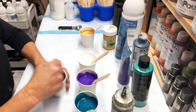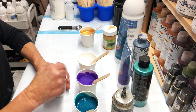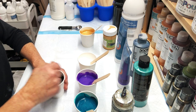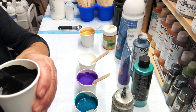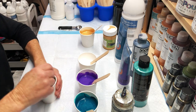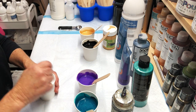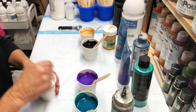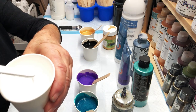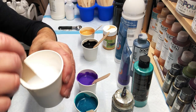Now the Artist Loft Flow Black is relatively, it's not a fluid paint, but it's not a heavy body paint. It's not as heavy as a tube paint. So I almost never need to add any water to it. Now let me show that to you. Do you see? A mound on a mound on a mound. Same with the Artist Loft Flow Acrylics in white. These are good paints. I use them a lot for my base coat, guys. They're self-leveling.